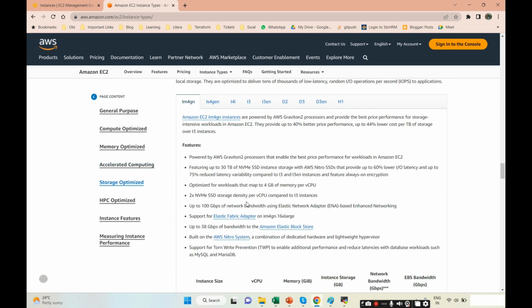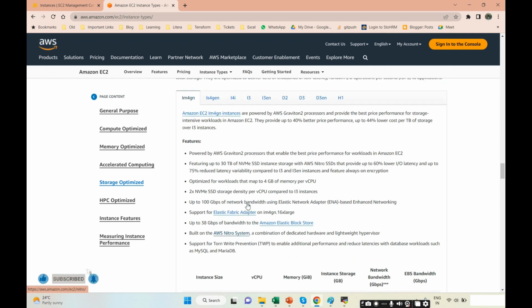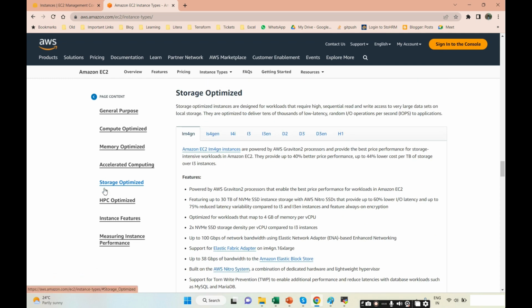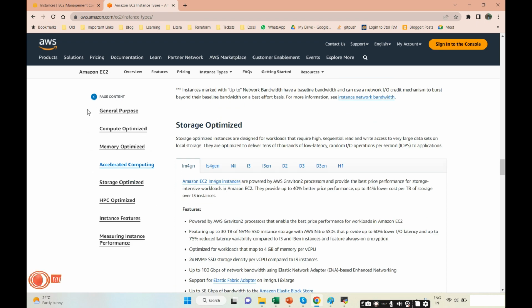Storage section, they have more storage capacity. Now what is the meaning of storage capacity? See, memory and storage are different. Memory, they are talking about RAM. Storage, they are talking about hard disk or SSD. It is not that in these machines you are not getting any kind of storage. You will get a small storage part because you at least need 30 GB of space to install the operating system.